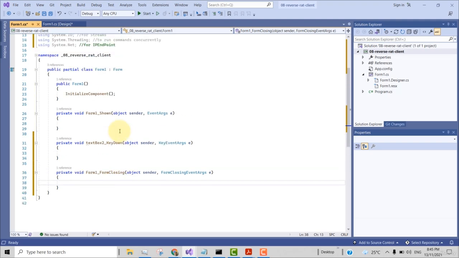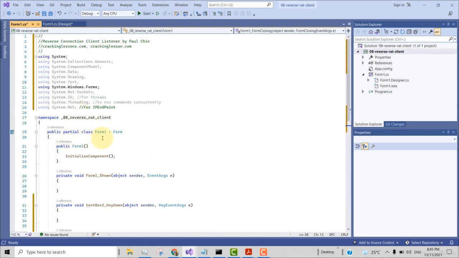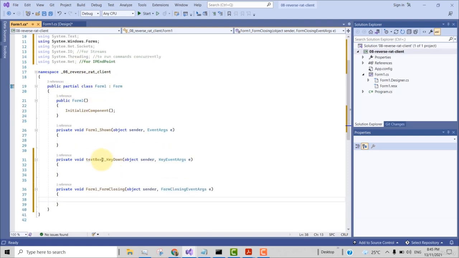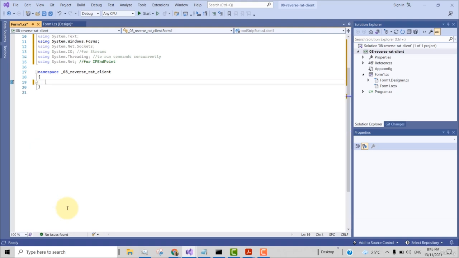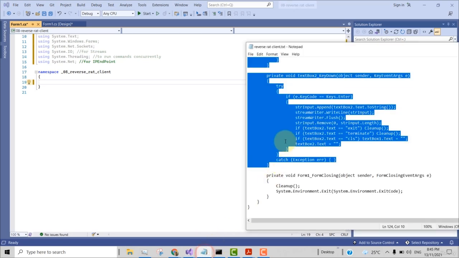So now we can insert the rest of the class here, Form1 class. So we can go to this, delete all of this, and then we copy the Form1 class from our file, which is over here.